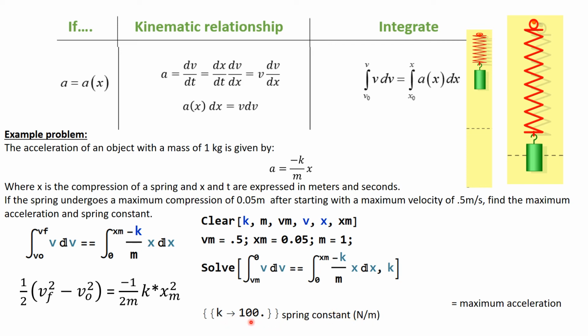Okay, so there's our spring constant, and then once we know our spring constant, we can then calculate our accelerations. Now, where does our max acceleration happen? The max acceleration happens where the max compression happens. So we can just plug in that amplitude, or how much we're smushing that spring. We can plug in the spring constant we just solved for, and then we can get what the largest acceleration is, or we could solve for what the largest force is on here.